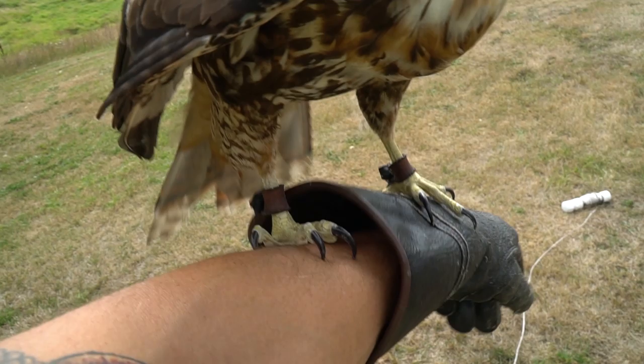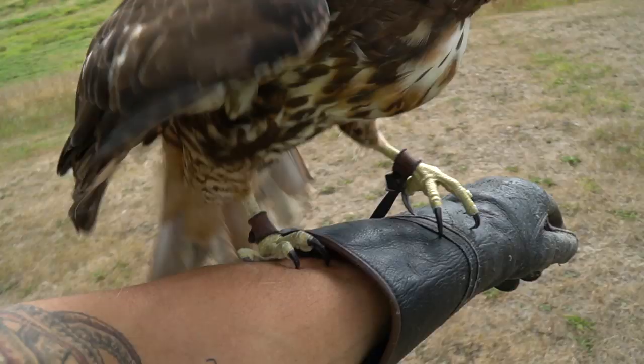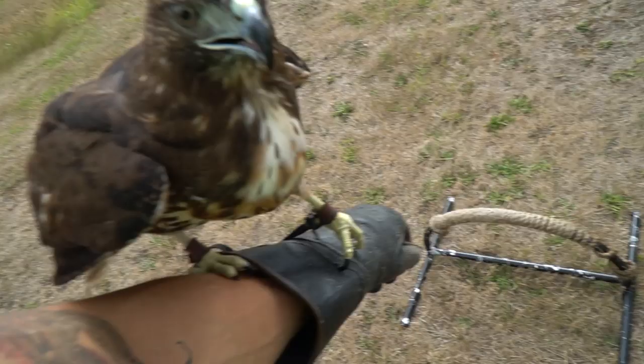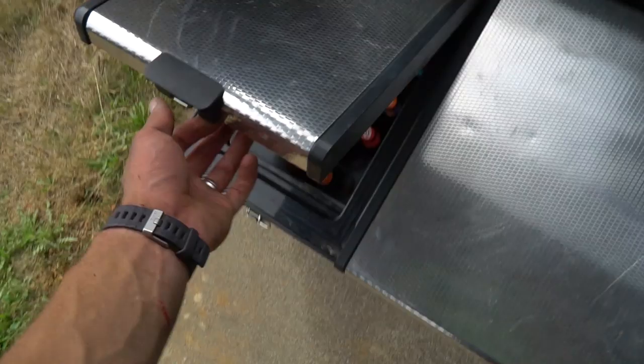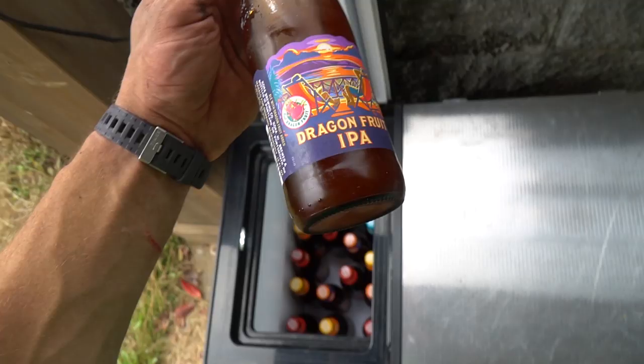I need to trim that talon — ooh, that's skin, you don't want that. She's grabbing on tight. Ouch, ouch, ouch — can I jump down? You want to let go of my arm? Thank you. My back is killing me — I must have lifted wrong when I was moving all that stuff in the barn.